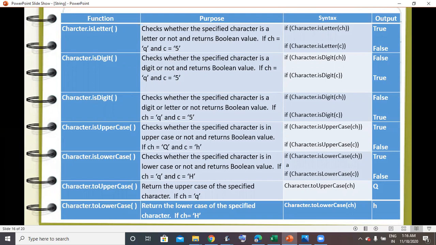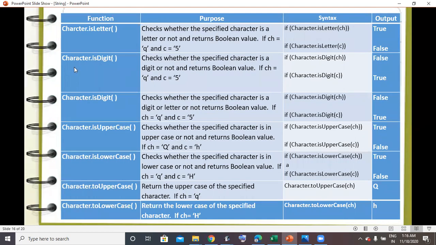If it's a letter, then it will give you the output true, otherwise false. Like you can see in ch I have Q, so if I check Character.isLetter(ch), it gives true, but in c variable 5 is there, so it will give me the result to be false.